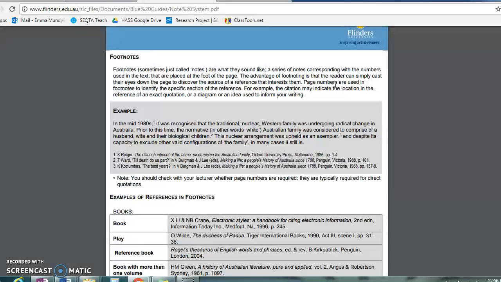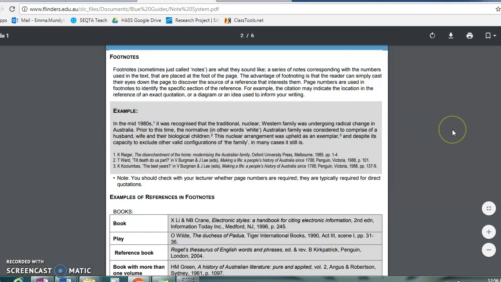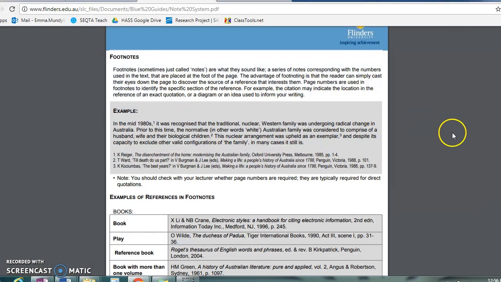The advantage of this is that readers can just scroll right down and see the numbers to see which reference actually is important to what they're looking for, and it also means that your text is not interrupted with in-text referencing of the author and the date that Harvard Referencing uses. It also means that you've got more words to use with your word count, which is important when we're trying to cram as much information as we can into our research project.